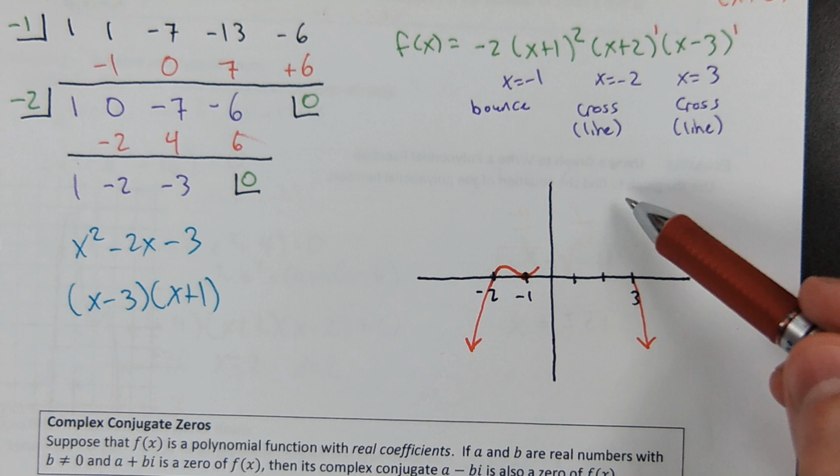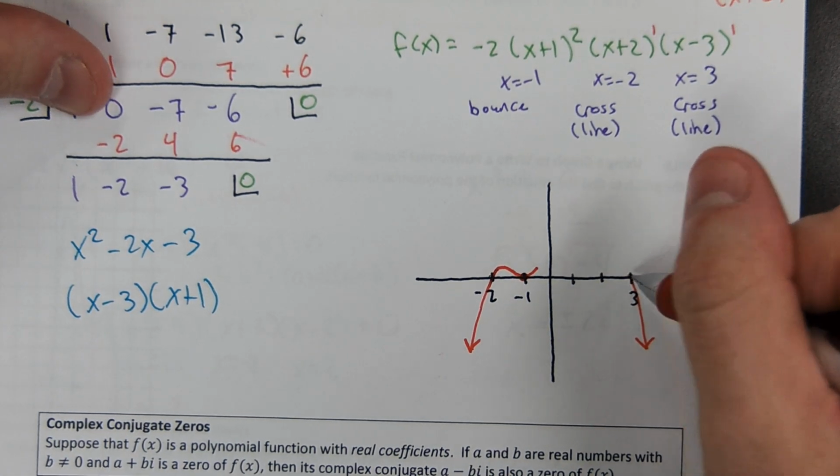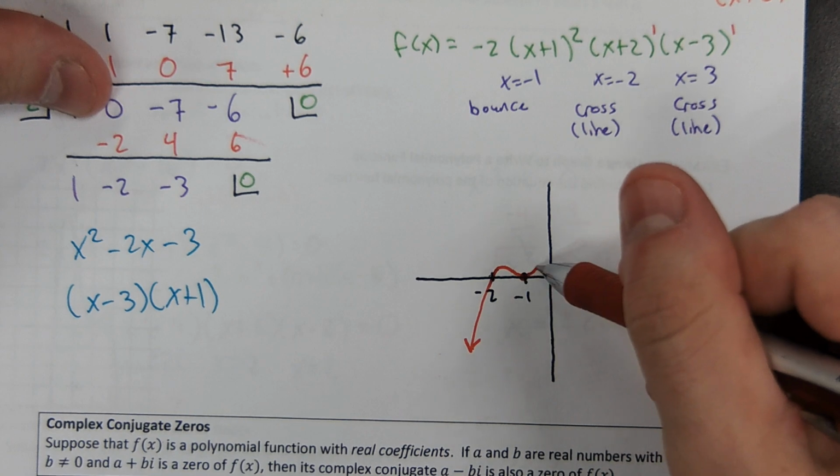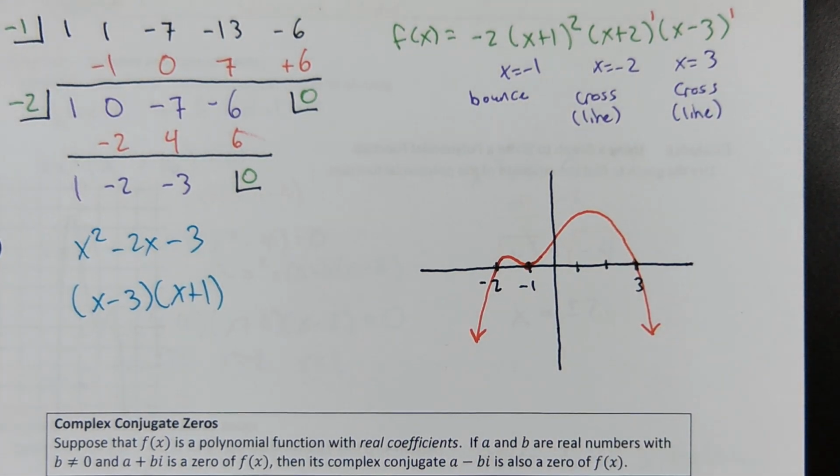I can't go up forever. I'm clearly going to have to come back down to x equals 3. And you can see I'm going to cross right there. So something like that. How far up do I take the bump? I don't know, as far as you want. Essentially, the closer they are together, the smaller the bump. The further away they are from each other, the bigger the bump. That's basically how it works. But at least you have a general idea of what this fourth degree polynomial looks like. Pretty neat, huh?